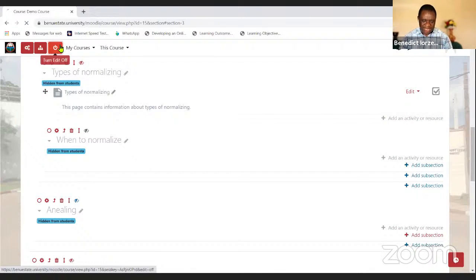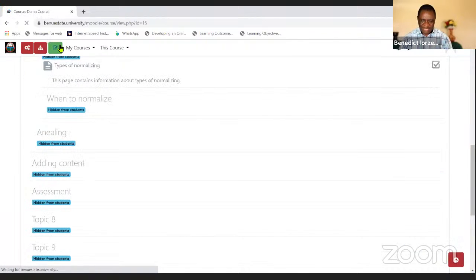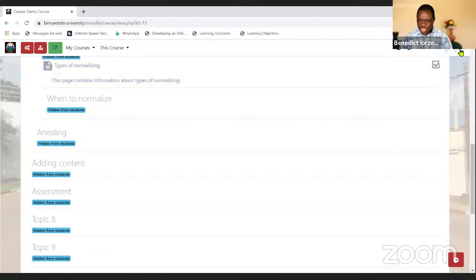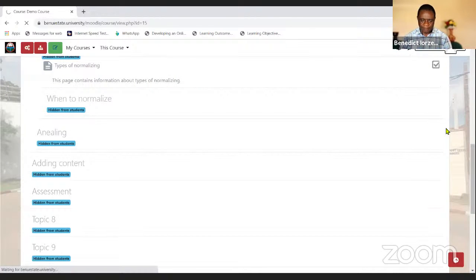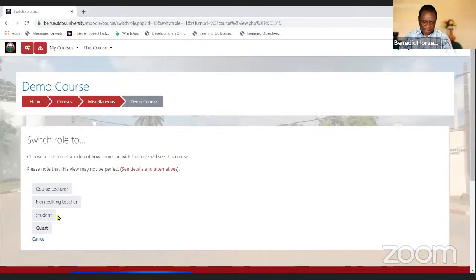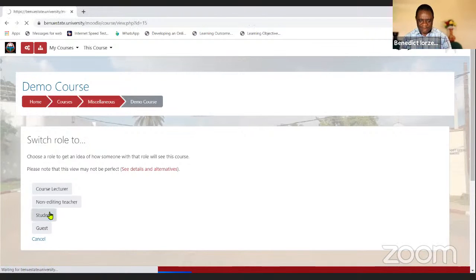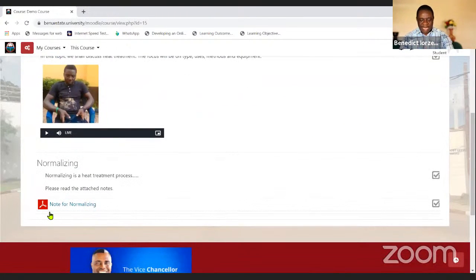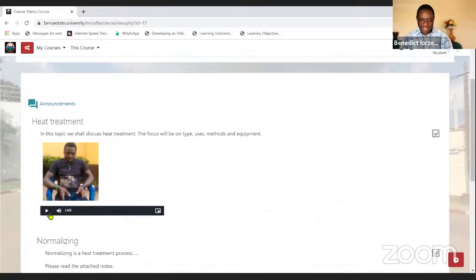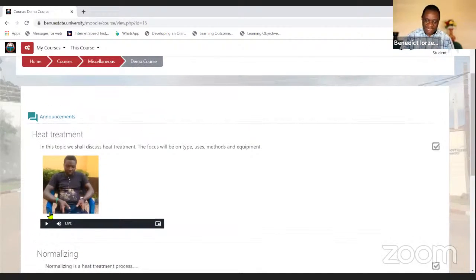So when I click save, turn edit off, and I change my role to that of student, when I become a student, you will notice that the student is no longer seeing the other documents. It's only showing what I want them to see until I make it available.